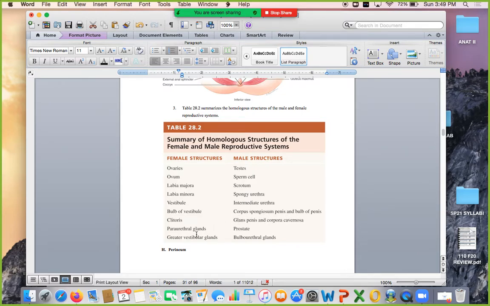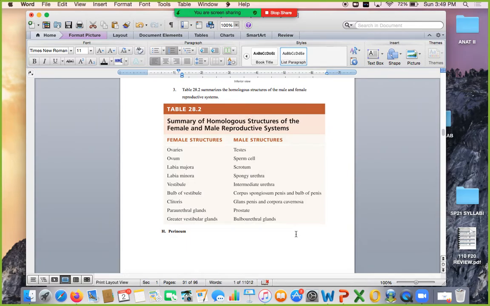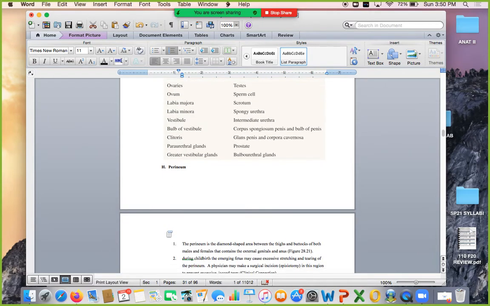And then the glands are going to include the periurethral gland, similar to the prostate, and the vestibular, similar to the bulbourethral. So again, all of these structures came from the same precursor cells in early embryonic development, but were either told to enter into the male differentiation and development cascade because we had a Y chromosome, which has an SRY gene, which causes the male differentiation and development cascade, or we had an XX, which meant we did not have a Y. In the absence of a Y, female is the default sex, and therefore all of those cells were then induced to become these female structures instead.